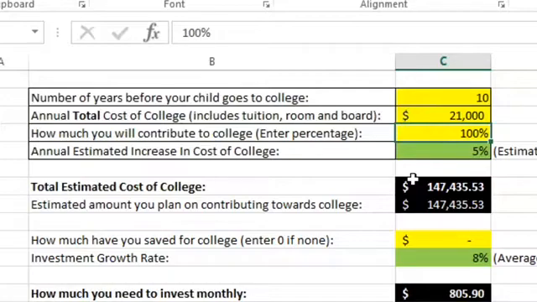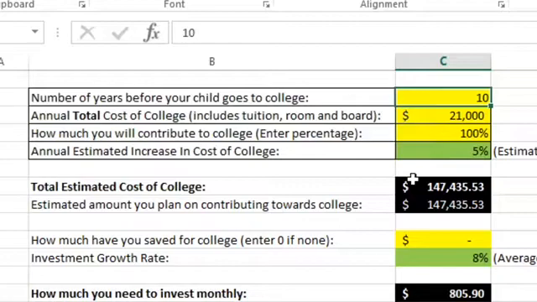Other people may say that, hey, I only want to cover 50% of it. I want my kid to have some skin in the game. I want them to get a job, or I want them to get some scholarships. I want them to perform well in school or athletics or whatever. And others may say, hey, go get financial aid or whatever. So those things vary depending on the individual and the families and so on. So you have to have an assessment in terms of how much you're willing to contribute to college. At least for me, what I've done is just put some numbers in here.